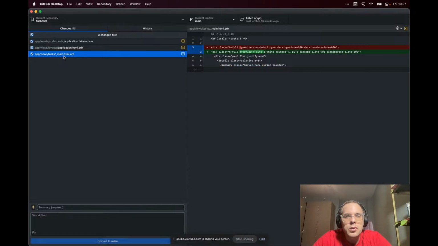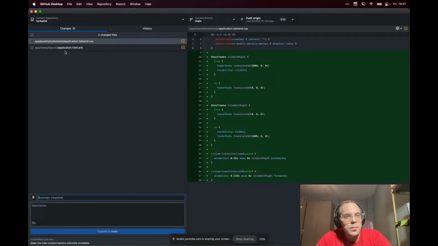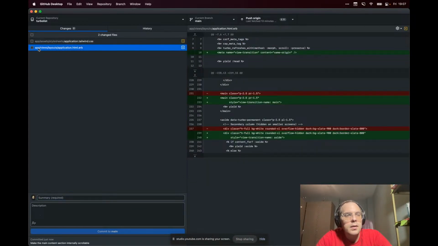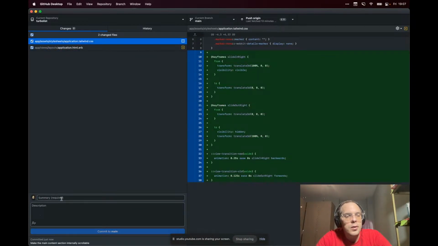I'm going to commit this stuff: make the main content section internally scrollable, and set up some initial work in progress view transitions.